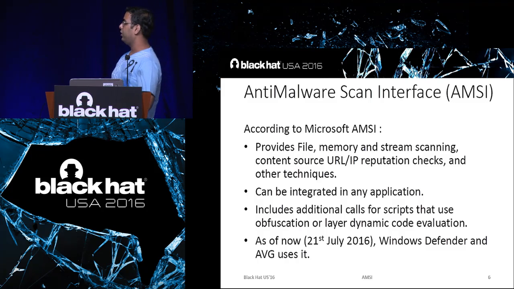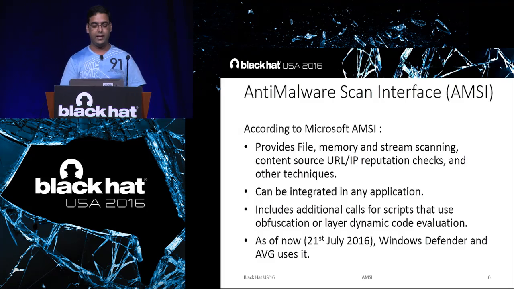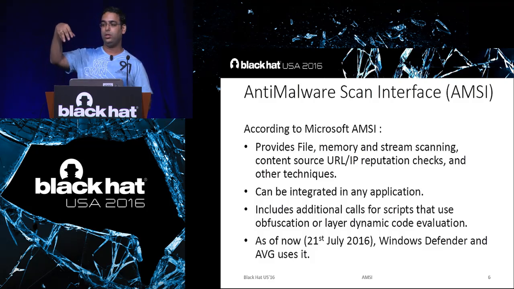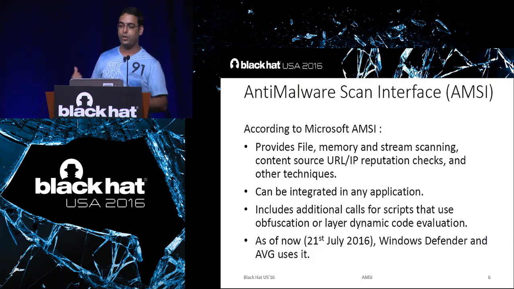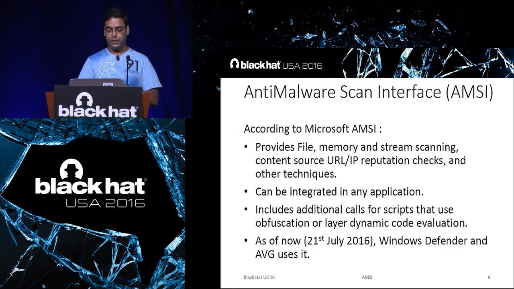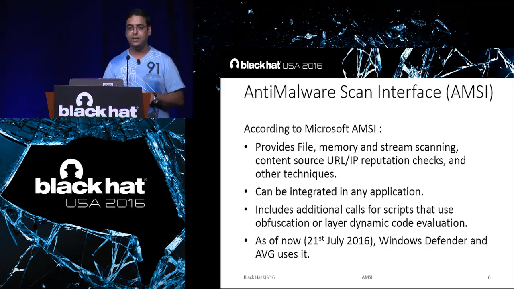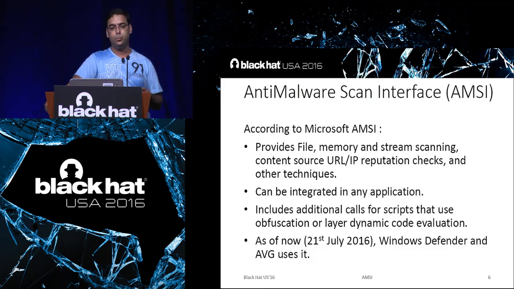According to the blog posts by Microsoft guys, it can be integrated into any application. Any application can call the AMSI functions, and they in turn can call whatever the endpoint protection mechanism is being used. So that's the idea of how it works. It is also claimed that it includes additional calls for scripts that use obfuscation or layered dynamic code evaluation. That means that if you use any kind of obfuscation, it should be less helpful, which in my experiments turned out to be interesting actually.